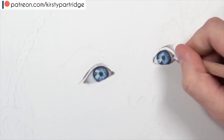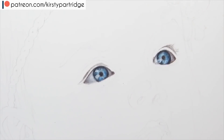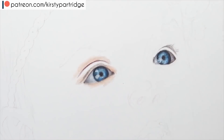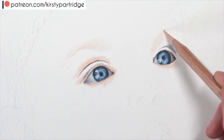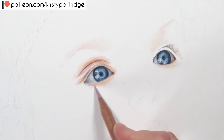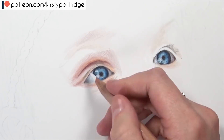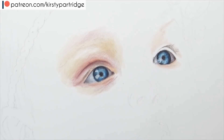Now I'm going in and doing the white of the eyes. My main tip for drawing white of the eyes in coloured pencil is to add a lot of greys. A lot of people don't apply much grey shading and do it quite light, whereas in reality there's quite a lot of dark greys in the white of the eyes, so make sure you get them in. Now I'm working on the skin around the eyes — there were warm toned and cooler toned areas, so it's really important to layer lots of different colours rather than just using one colour for the skin.